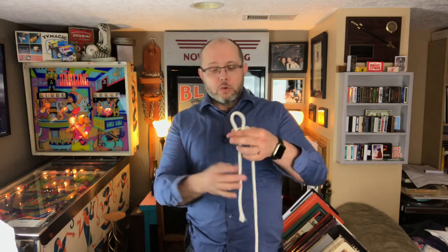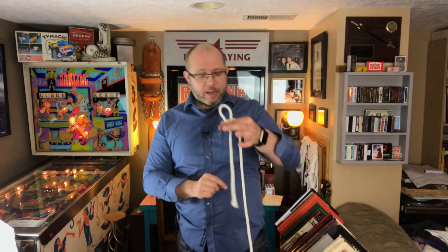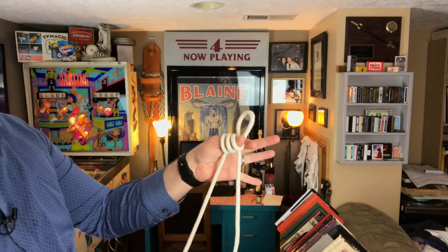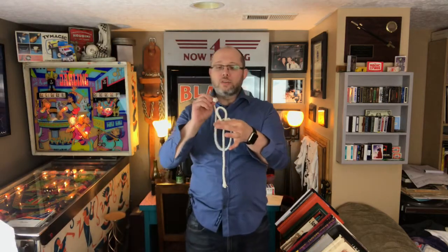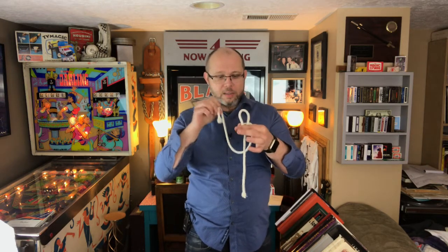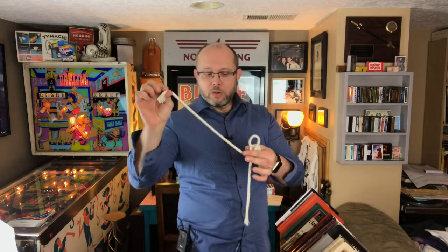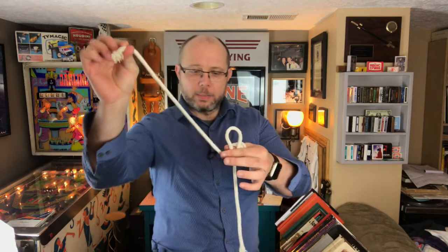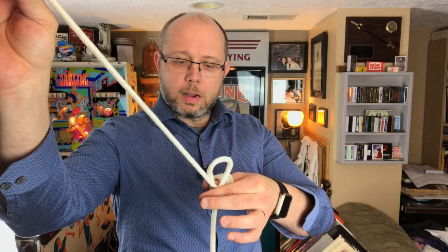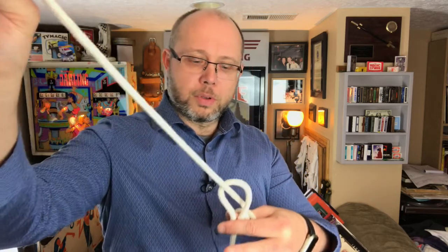As you do that, you talk about threading the eye of a needle. You let go of everything for a moment with your right hand and you show the eye of the needle. You then pick up the original piece A, the piece that's closest here. And you demonstrate that you have to have a keen eye to get that thread through the needle. All you need to do to thread this needle, to thread this loop, is you need to poke out over somewhere over here. And if you do it fast — let me get in close so you can see — as I pull, that loop pops right through the eye.